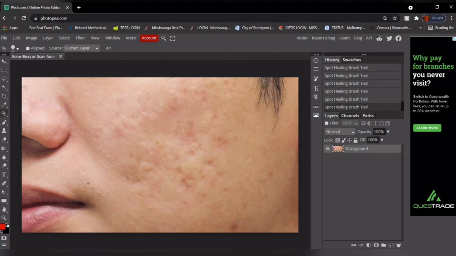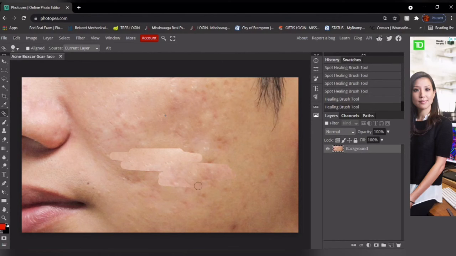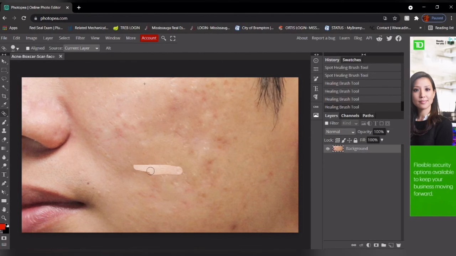Now what this does, you're supposed to hold Alt and then click the spot that you want to sample from. So let's just click here. You're just gonna go on top of it and then see the magic. Let's see the magic right now. See, it just made all that disappear. So you can just literally go around and spam all around here. It's just like you're brushing it away. Look, as you can see, it's just disappearing away.